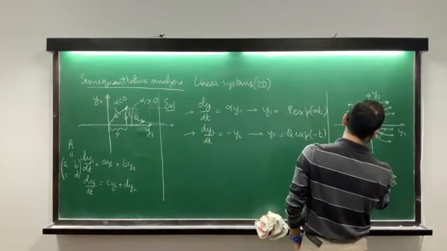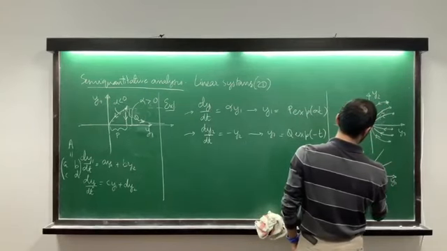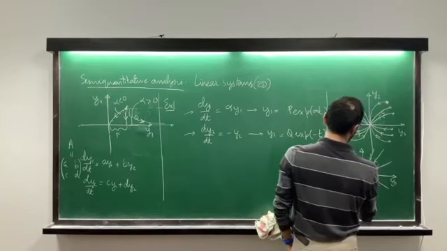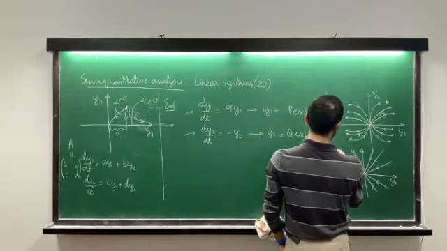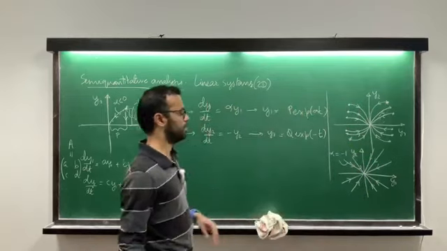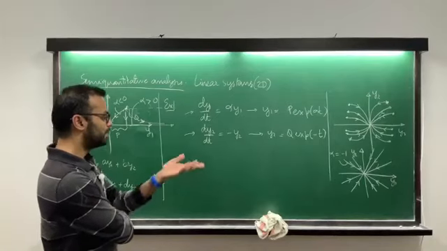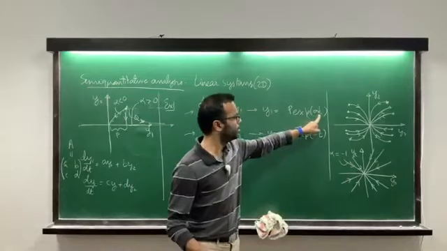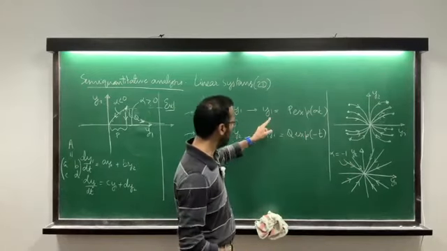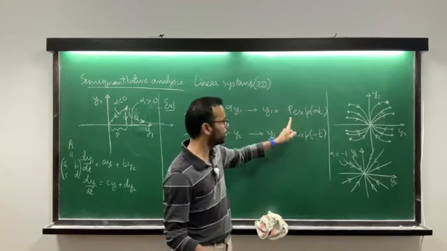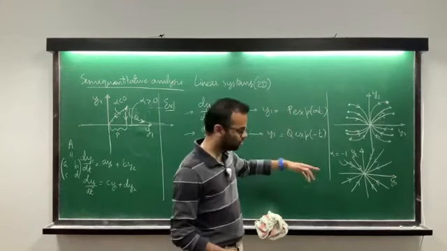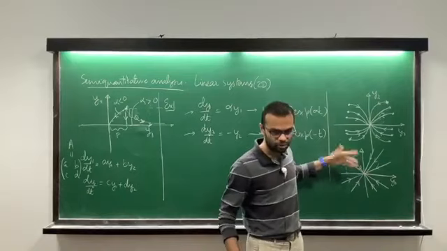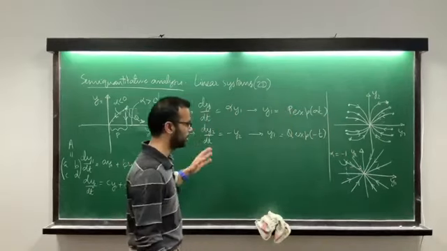If I have alpha exactly equal to -1, it's all going to come like this. So this is alpha equals -1. It's going to decay to the origin like that. And why is that? Well, if you have alpha equals -1, then y1 is equal to p e to the power of minus t, y2 equals q e to the power of minus t. So y1 by y2 at any t is the same as p by q. So they lie on a line. So if this was the original point p comma q, then y1 by y2 will always lie on this line. Slope is the same, a line passing through the origin. So that's why it will come in a line.